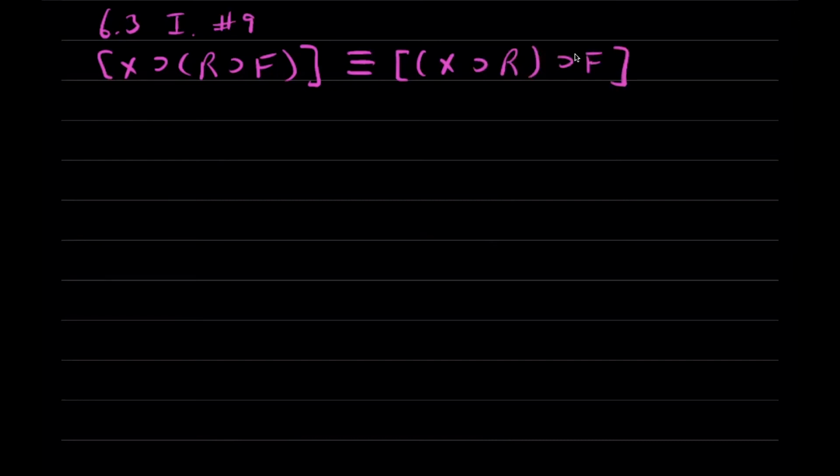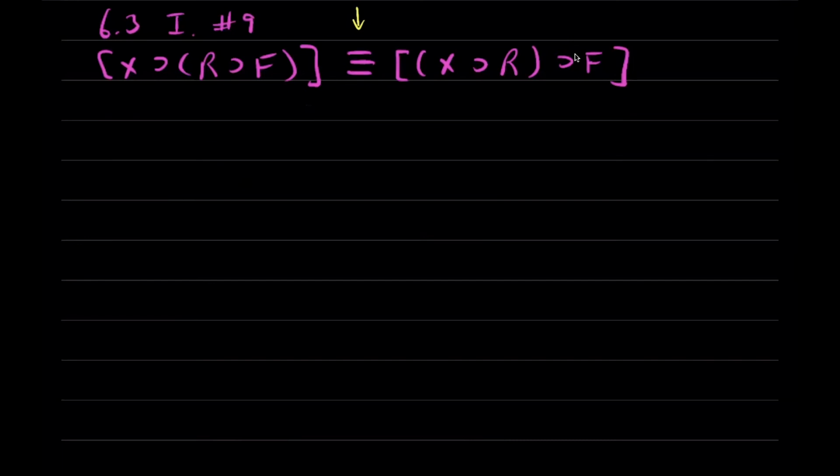So I'm just going to highlight a couple things here. The main operator is this biconditional. I think that's pretty clear. That biconditional just connects that entire bracketed expression on the left with this entire bracketed expression on the right. So we're not going to be done until we get the values underneath that main operator.